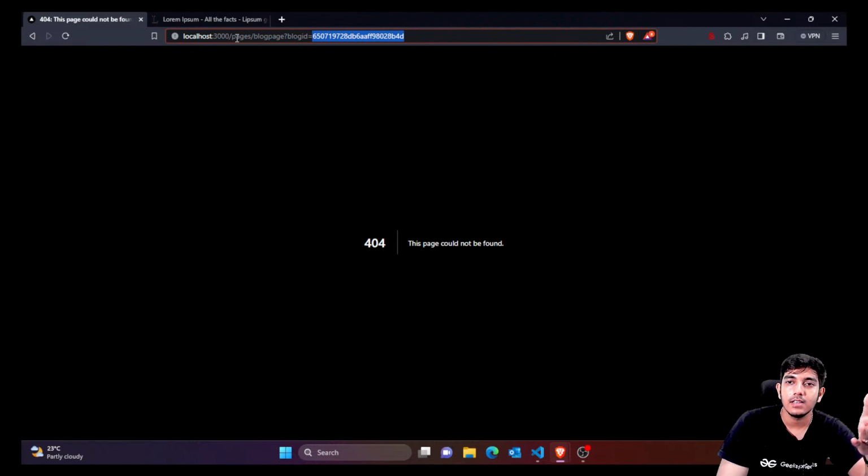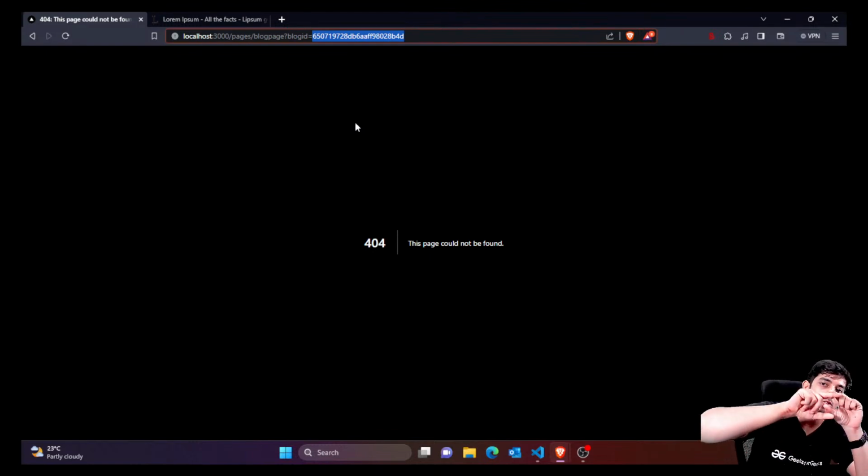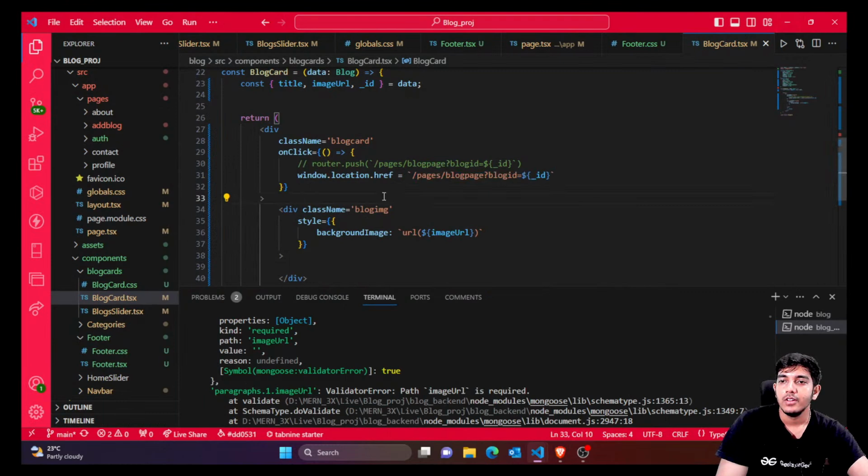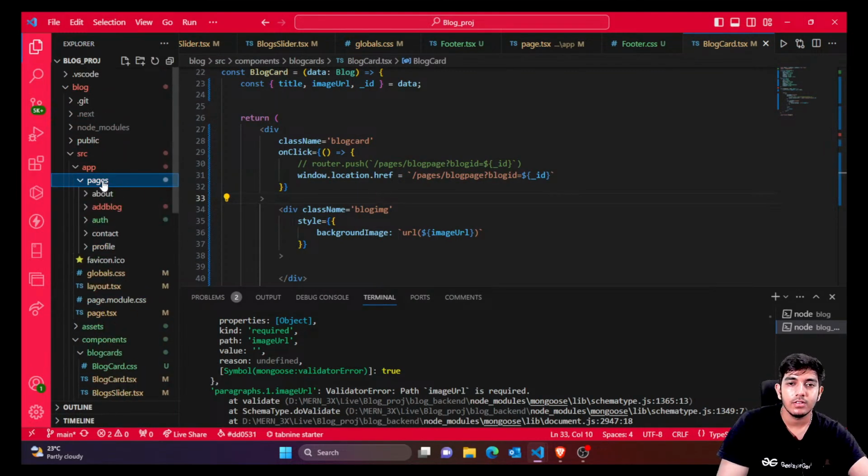Whatever page this URL will be redirected to, I'm just going to extract the ID from the URL and then I'll get the block data. That's the logic. That's what happens in everything. Like if you talk about Amazon or any website, you just press the product card and then it would take you to some product page, and you see that at top you get some ID. With that ID you get the product data.